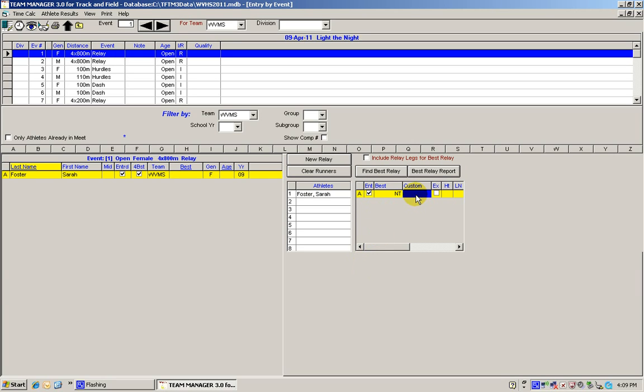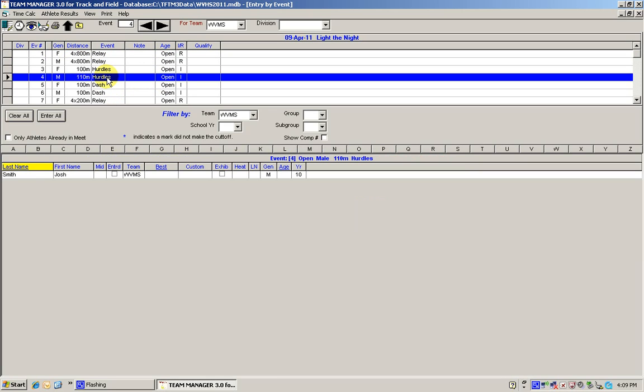And then if you have a time you want to enter in so they get good seating, you go to Custom here and just type in the time. So let's say that these girls were in 11:30. Go ahead and hit Enter. Now, sometimes on your relays, this EX might pop up, and that stands for Exhibition. You always want to unclick this, or else your team will show up as not being able to score in a track meet.